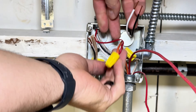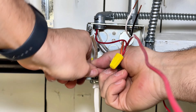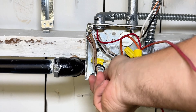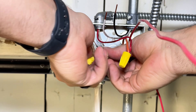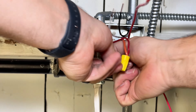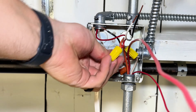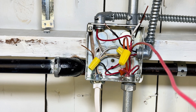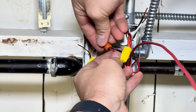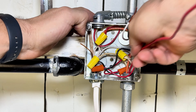Now here's the breakdown: we're going to take our black wire and connect it to the constant power. Then we're going to take our switch wire and hook it to the load — which is a light in this case. Commons are going to get hooked to commons — pretty simple. You're tying all your neutrals together, tying the switch to the light, and getting constant power to the outlet and then to the switch. Questions, anyone?